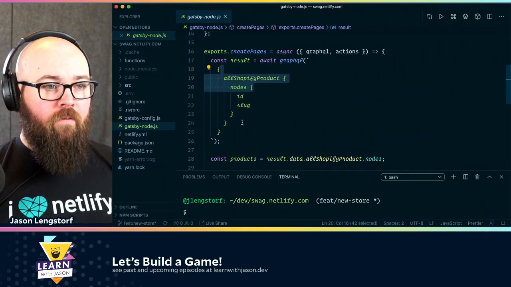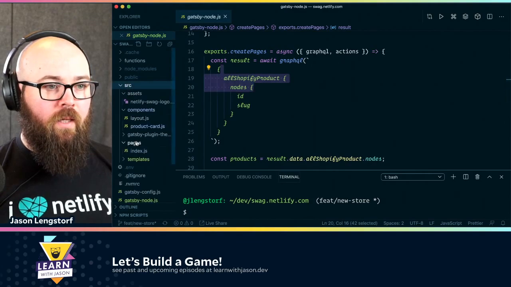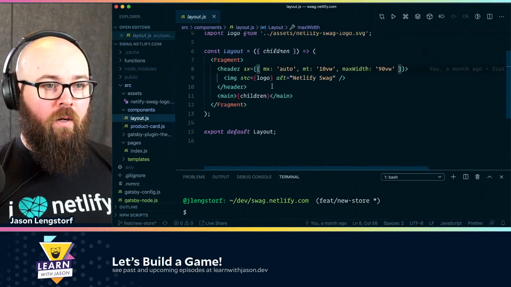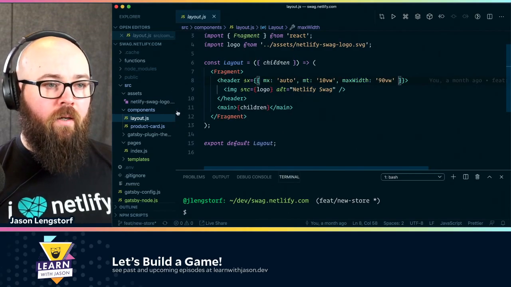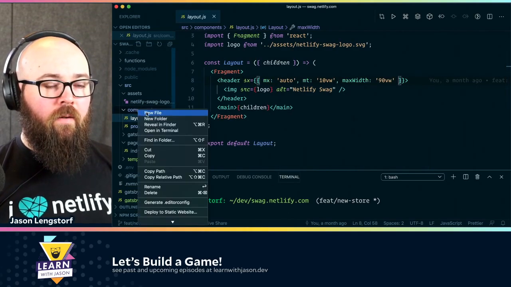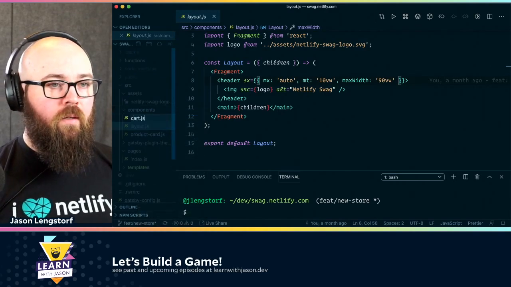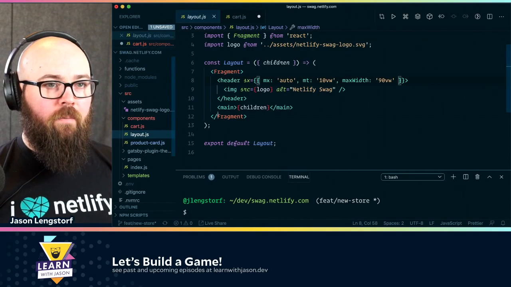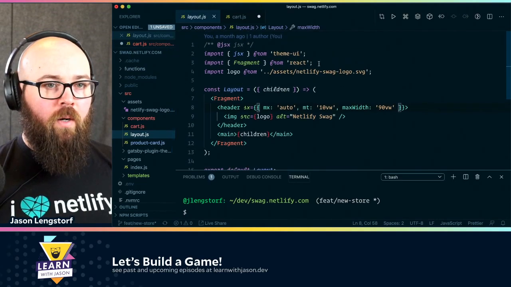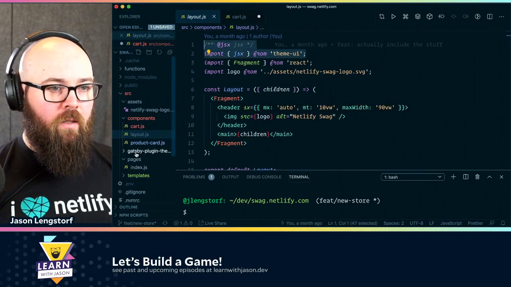And inside of our cart here, we're loading our Shopify products, and then we get this layout, which is where I'm going to put the cart. And the cart is going to live in here. So I'm going to create a component for the cart. And this is where everything is going to actually happen. So let's just borrow this part because that's what we're going to use.